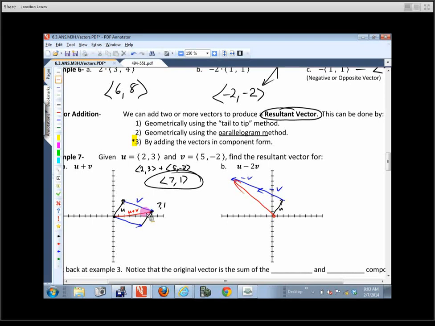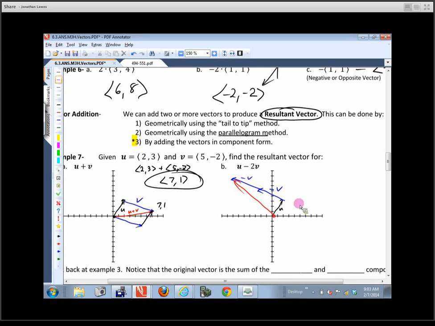And then if we do the parallelogram method, I make a copy of u here and here. I make a copy of v here and here. So really we draw the two in standard position, okay, as position vectors. And then we make copies, and the resultant, remember that's kind of a weird word, but the resultant goes from the tail of both of them, in other words, from the origin to the tip of where both of them meet. You get the same answer either way, but it's an important thing to be able to do. Okay? Any questions there?